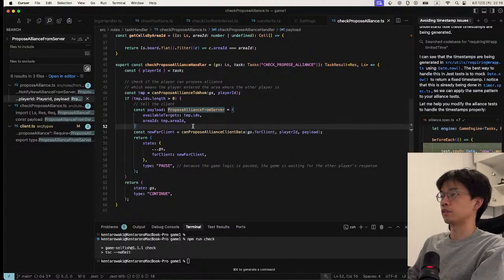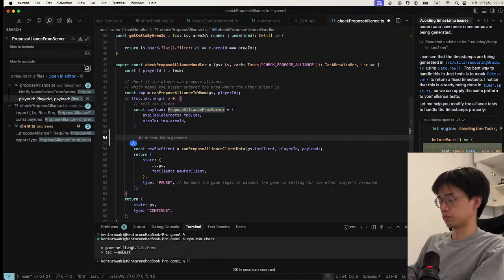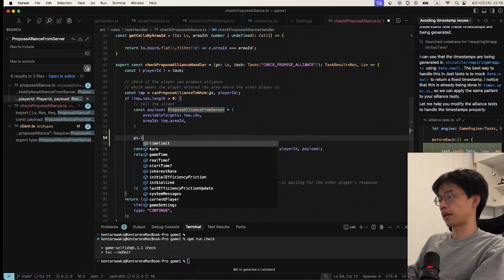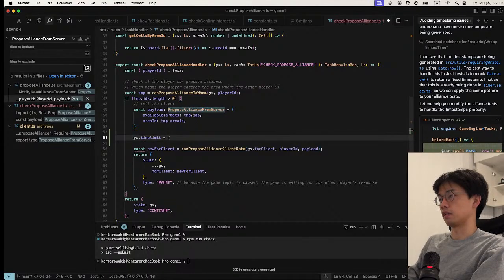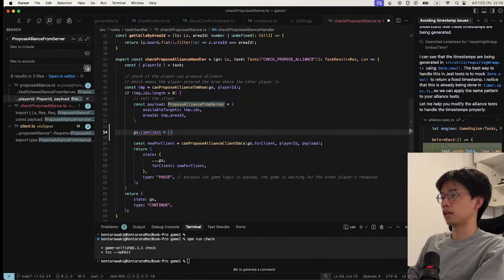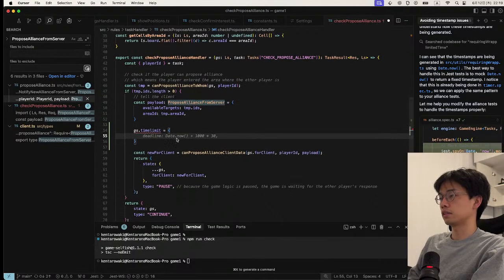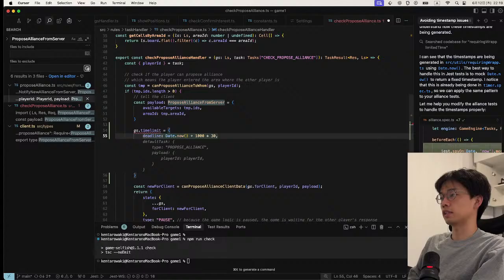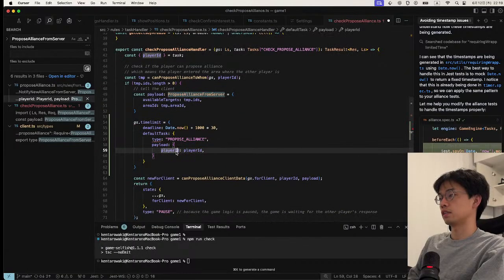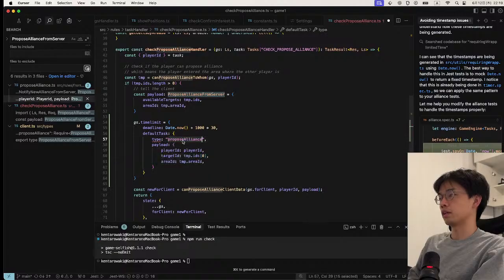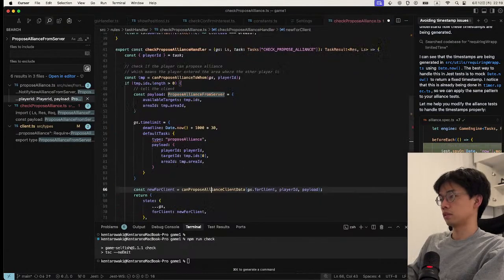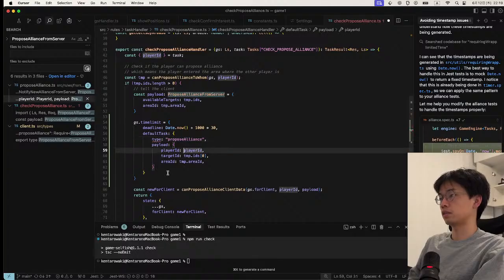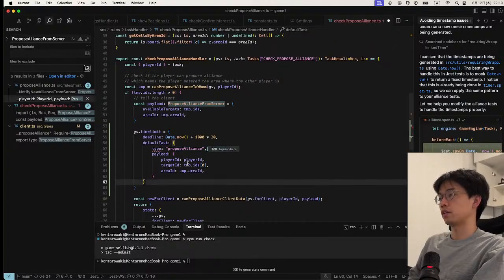So I want the time limit in the logical state, so I have to update this, and the deadline is 30 seconds later, and the default task is propose alliance, and the payload is propose alliance to server.